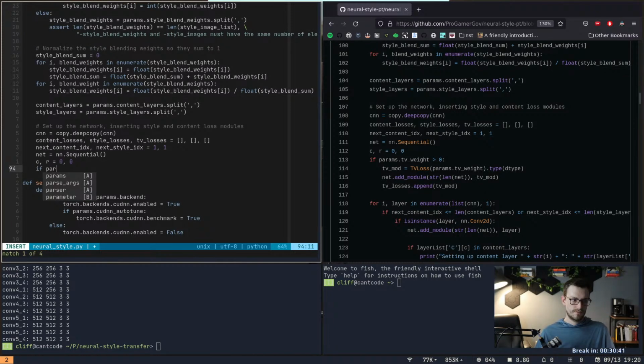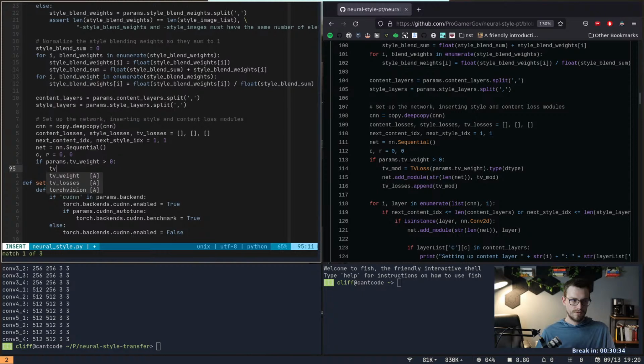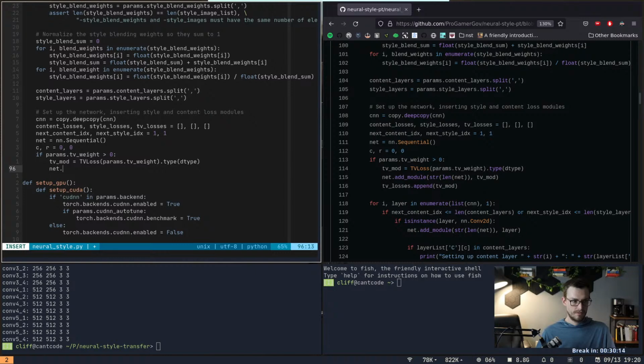So if params.tv_weight greater than 0, TV mod equals TV loss. I don't know what any of this is. TV weight, change it to the hardware type. Add module. What does add module do?